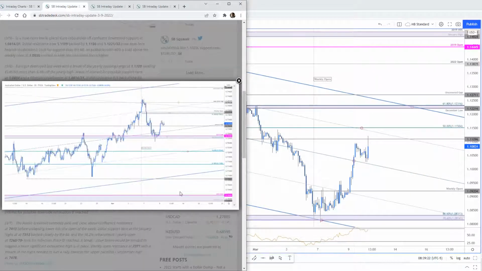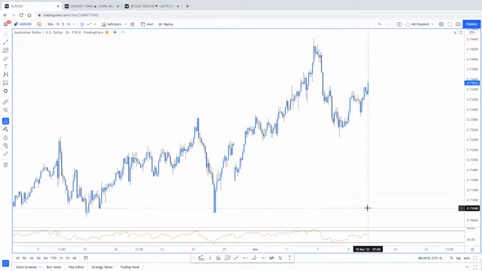And the focus here was we broke below the weekly open. We came into a major pivot zone. And if this reversal is a larger turn from downtrend resistance, the rally should terminate ahead of this level. Okay, this level is the 618 of the drop off the weekly high and the weekly open, somewhere around 73.71, 73.66. Key resistance on Aussie near term. Here's what we're looking at on Aussie.